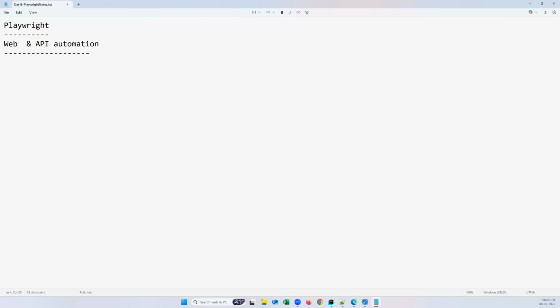Since we're using Playwright along with Python, we need to install a plugin. Python is basically a programming language, as we have understood so far. But what is PyTest? We have also learned about PyTest. What is the use of PyTest? It is basically a testing framework developed using Python. We have a TestNG concept for Java. Similarly, PyTest is one of the built-in testing frameworks developed using Python.